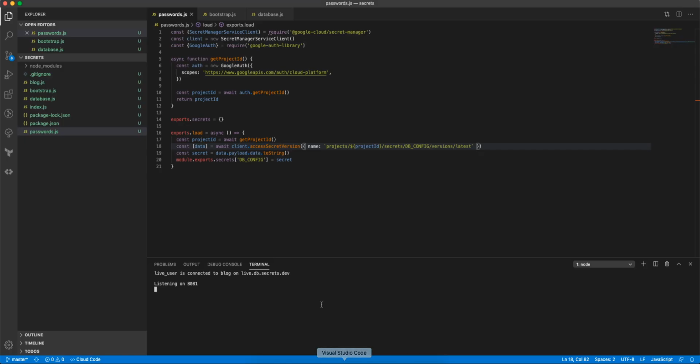So what you can do then is when you get a new person starting on your project, a new engineer, you can assign them permissions to read the credentials for the testing project, and then all they need to do is log in using their gcloud command line tool, authenticate with the testing project, and then they're good to go. They don't need to set up any environment variables, they don't need to set up anything.